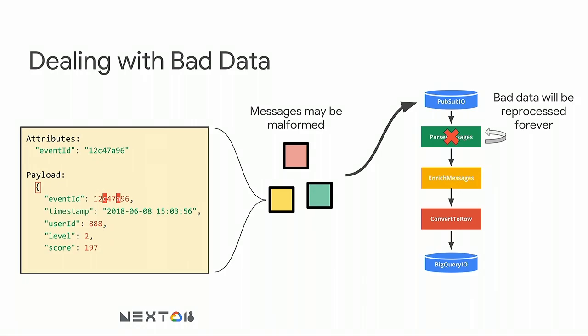So by default, if this was to enter our pipeline, it's going to fail when we try to parse these messages, right? In Dataflow, we'll actually try to reprocess those messages forever in streaming mode, because we don't want to lose that data. So if that data fails and it throws an exception, we don't want to just drop it on the floor. So we'll continue to reprocess it forever, or until you tell us what to do with it, such as updating your pipeline or creating a new path within your pipeline to deal with the bad data.